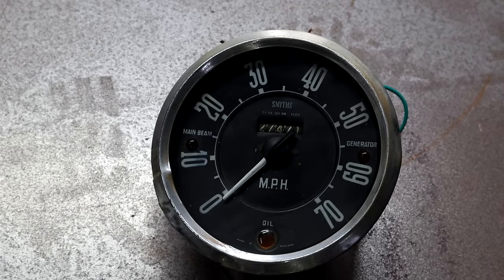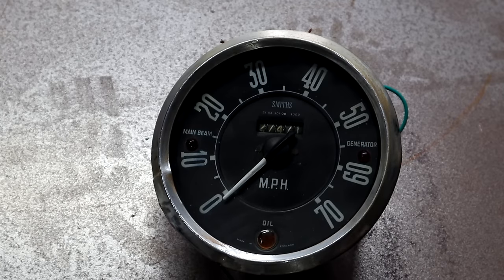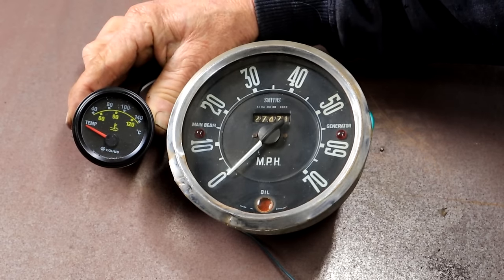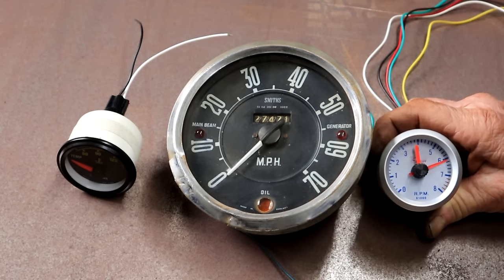I don't have any of the original gauges for this Chevy, but I found this one — it came out of a 1955 Commer Superboys that was here on my shelves. It's got an oil light, a main beam light, and a generator light — that's what I need. As for the speedo, that's not going to work — matching it to the Nissan gearbox would be too much trouble, so I'm not going to bother. I'll check my speed on my rev counter. I'm going to add a cheap Chinese temperature gauge and a little rev counter — that will be the sum total of my engine monitoring instruments.